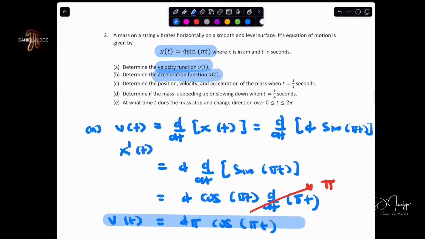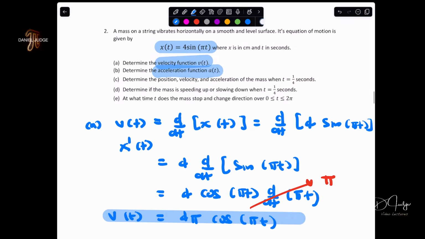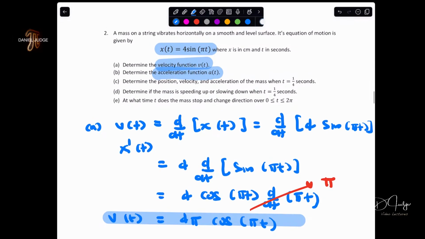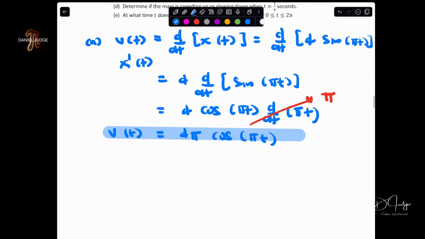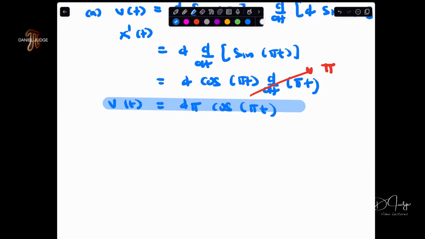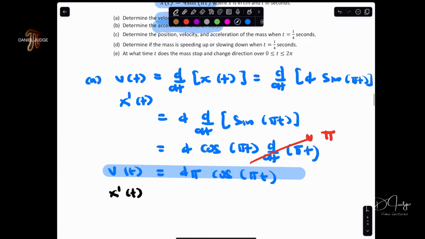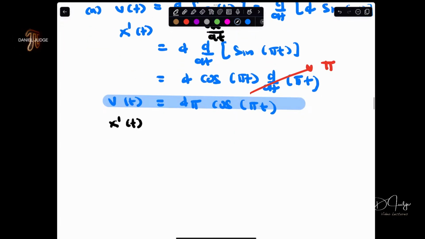So I want to compare and contrast. Sometimes they'll give you a question that has chain rule. This is why you study how to differentiate with chain rule. So now we got the velocity function. And again, sometimes they write this as x prime t. Okay, that's velocity as well, because you took the derivative of this x. And this is actually dx dt, so you guys can see that, but fine. Now B here.